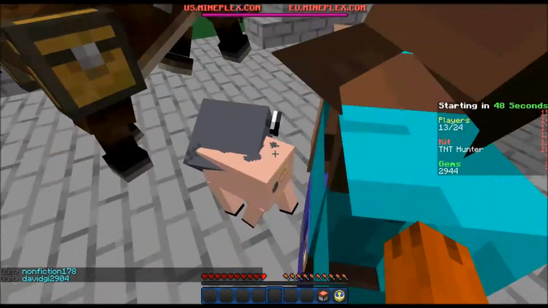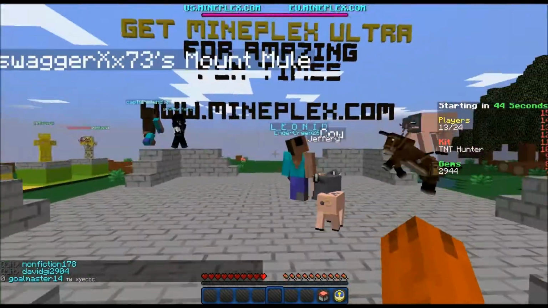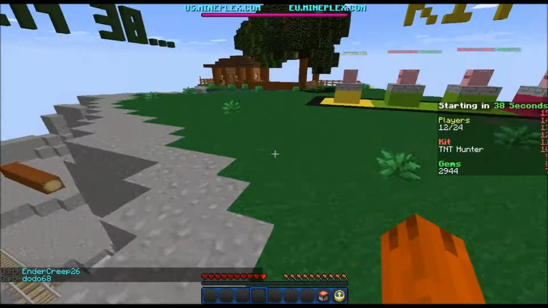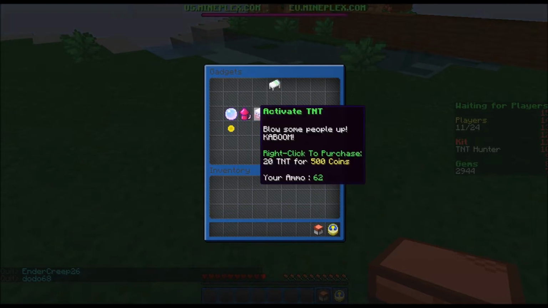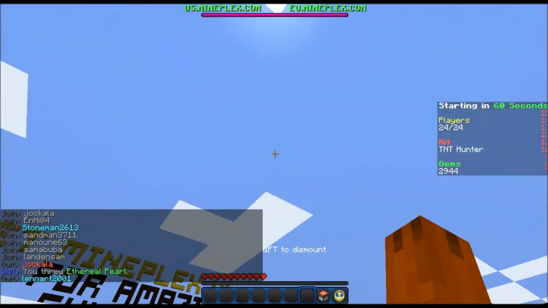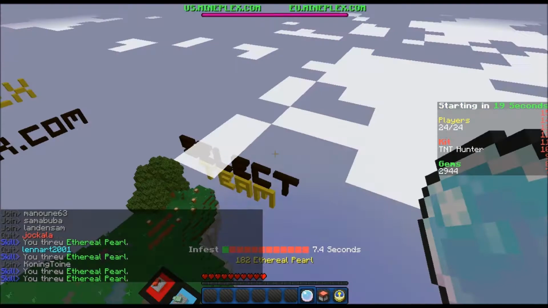Jeffrey. Hey, Jeff. Jeff, why won't you show your true colors? Oh, there you are. Jeff, come over here. Jeff the milk tank. That should totally be some kind of TV show. Oh, we're waiting for people again. Yeah. Why did people quit? Why? Oh, wow. There's like 50 freaking people that joined. Not 50, but you guys know what I mean.